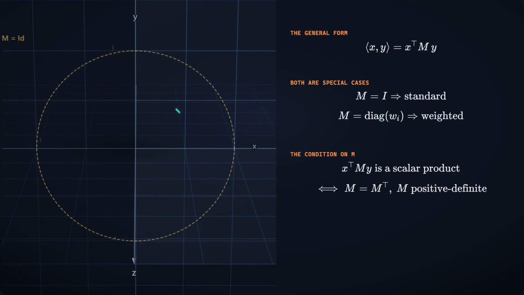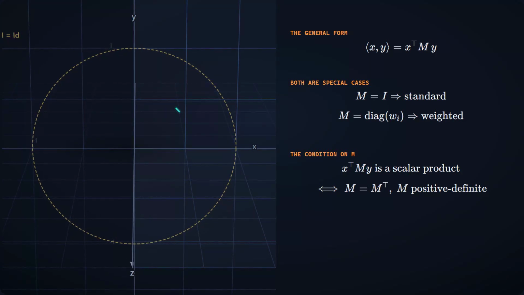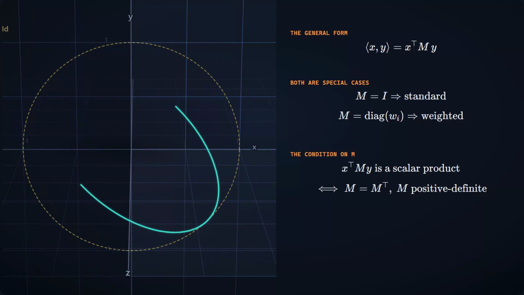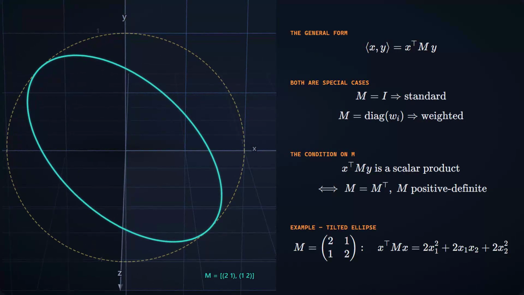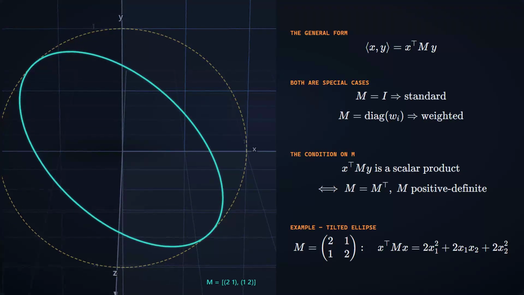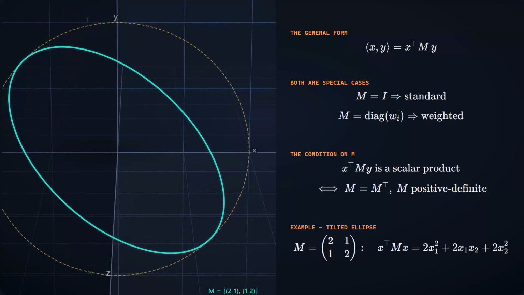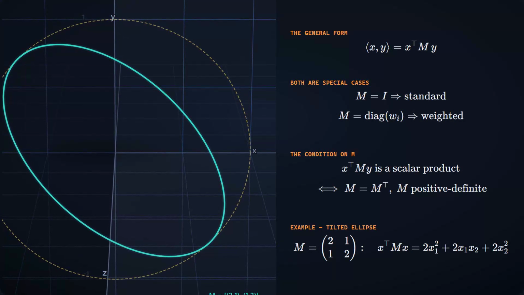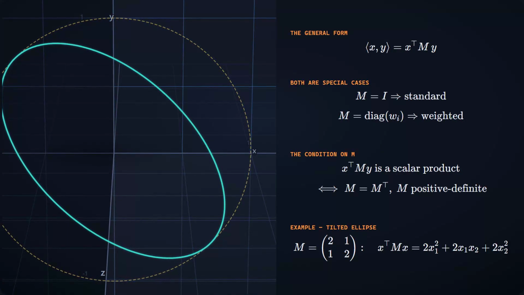Do the off-diagonal entries actually show up in the picture, or are they just bookkeeping? Very visible. Here both off-diagonals are 1, and that coupling ties the two coordinates together, so the unit ellipse tilts, its axis rotating off the grid to 45 degrees along the eigenvectors of M. One recipe, one matrix, identity, diagonal, or fully coupled, M encodes the entire geometry of the space.